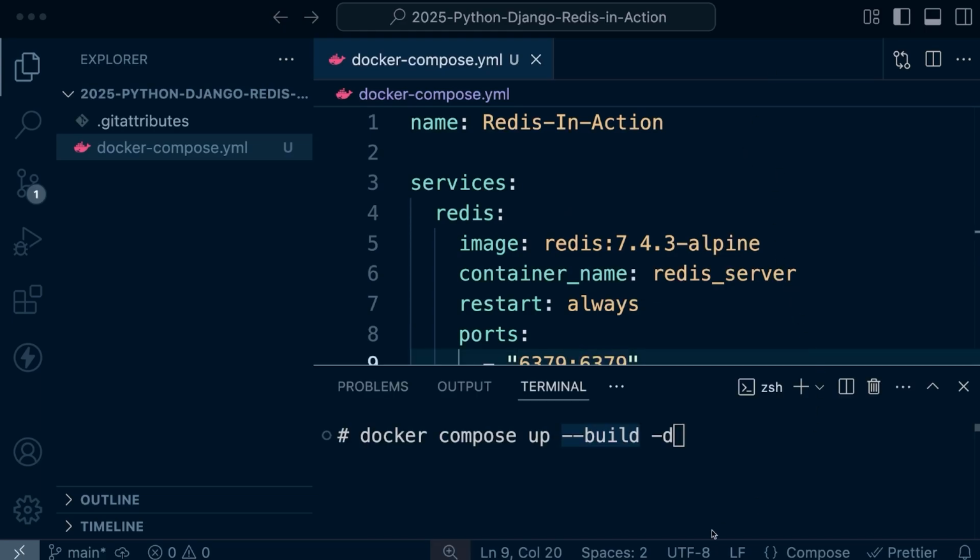Right, so let's see this in action. Just bring up the terminal: docker compose up --build -d. So this command is doing three things. First of all, it starts the services defined in our Docker Compose file. That's the up. Docker compose up, the build. So this forces a rebuild of the Docker image before starting the containers. So if we have made any changes, which we probably wouldn't have throughout this course, then a new image will be created and the container will be created from that image.